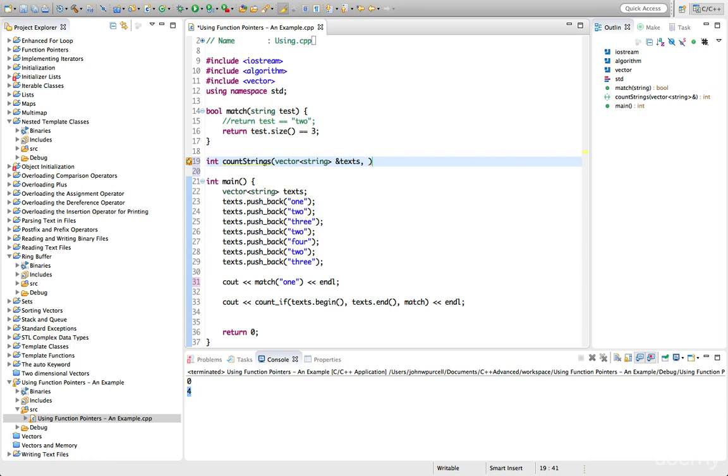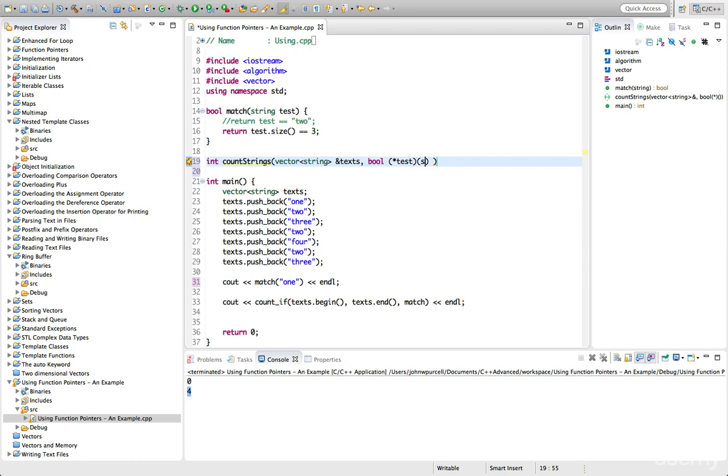So as we saw in the last tutorial, the function is going to return bool, so we're going to type bool. We need a variable name for this function pointer. I could call it match. I've already called this match, but it doesn't matter, it's a different scope. Or I could call it something completely different. It really doesn't matter. Let's maybe call it test. So I need to put the test in brackets and prefix it with a star like this.